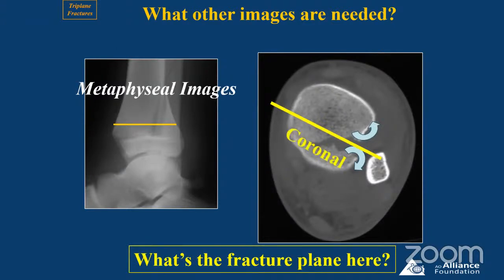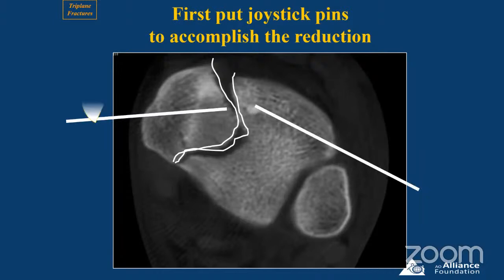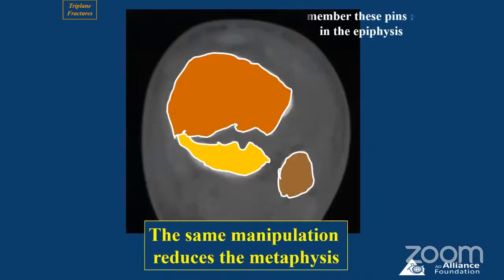So how do you reduce this when the two fractures, though continuous, are in different planes? So you can joystick them. What you do is you put two K wires into the epiphyseal fragment. Don't touch the metaphysis. Okay, put a K wire into the epiphysis and close the book. Pull them towards each other. When you close them, they will close this sagittal plane, and then you push the pins across so that they stabilize. You do nothing in the metaphysis, but the same maneuver will reduce this automatically. The pins are in the epiphysis, but the metaphyseal fracture also will close.